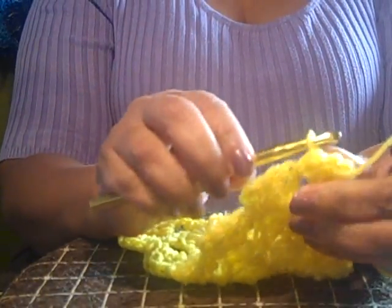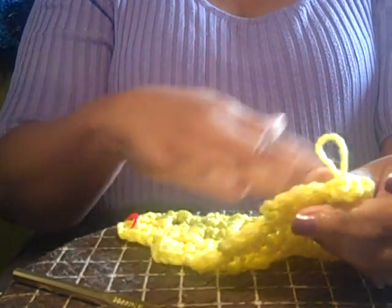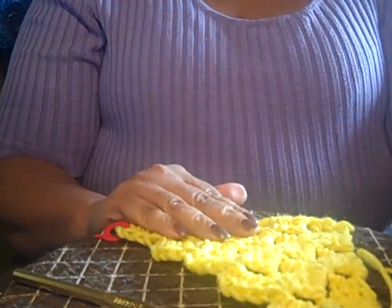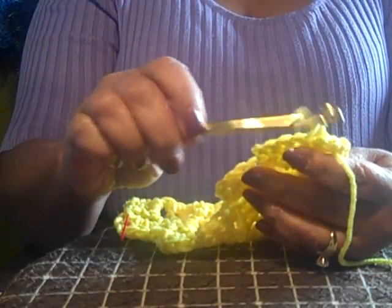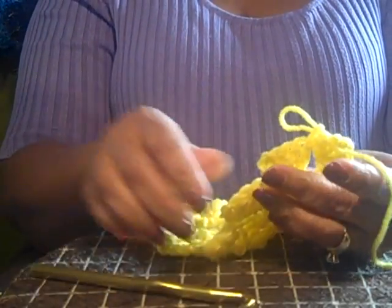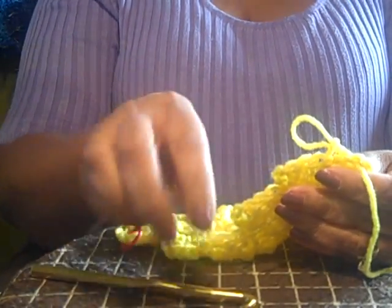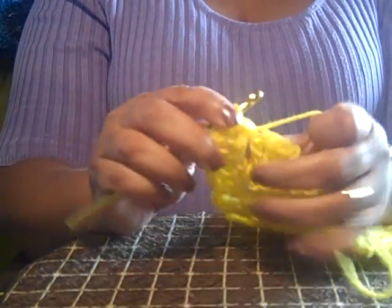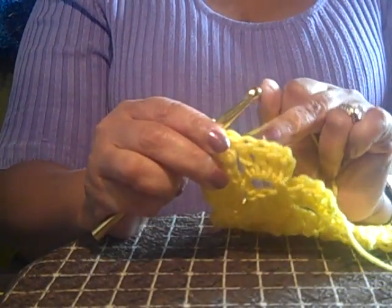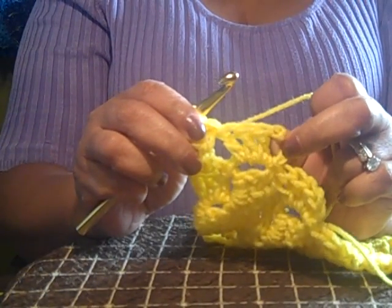Alright, when we get to this last one, in order for it to be perfectly square, meaning having the same amount of tabs on each side, I found in doing work in this pattern that instead of doing that last row of 3 3 3, we stop right there. And I'll show you when we get done. And then we are going to flip our work to turn around and go back the other way, and we're going to slip stitch across the tops of the 3 double crochets and into the chain 3 space with a slip stitch.